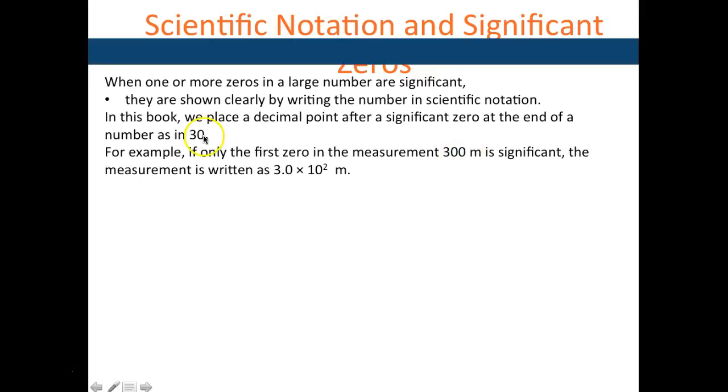In 300, if it's 300, you can write this as 3.0 times 10 power 2 in order to give you 2 sig figs. So you can take a number like this without any visible decimal point, which looks like it has only 1 sig fig, but you want to make it into a number which has 2 sig figs. Then you can write this in scientific notation, and that way you can have your desired number of sig figs.